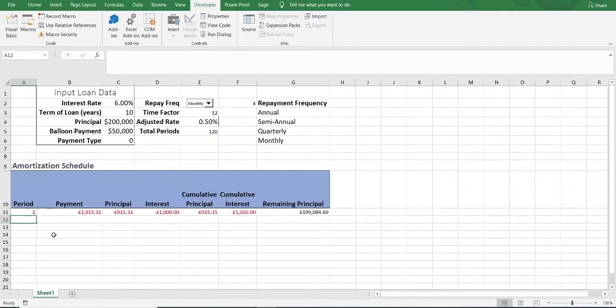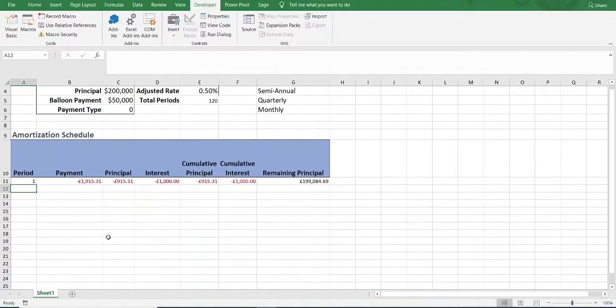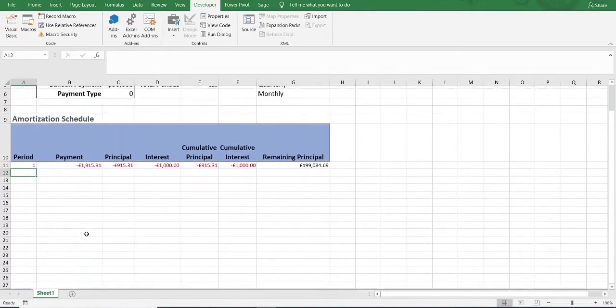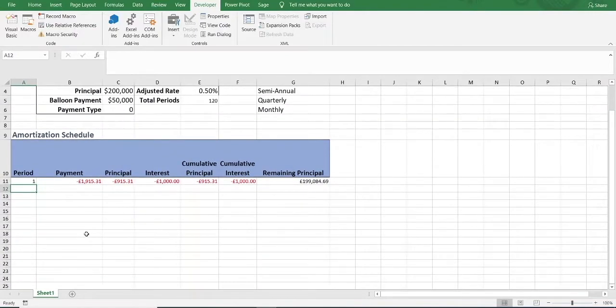When it comes to this row, what we want in our table is that when we specify a repayment frequency, the table only displays the number of rows for that repayment frequency. So for example, if there's an annual repayment amount, we only want there to be 10 rows to represent each repayment period. We don't want any additional rows containing error messages or any other values that don't add any value to our table. So we want those rows to return a blank value.